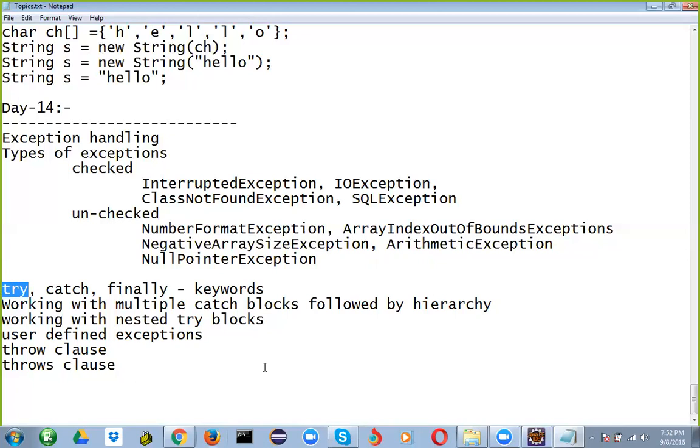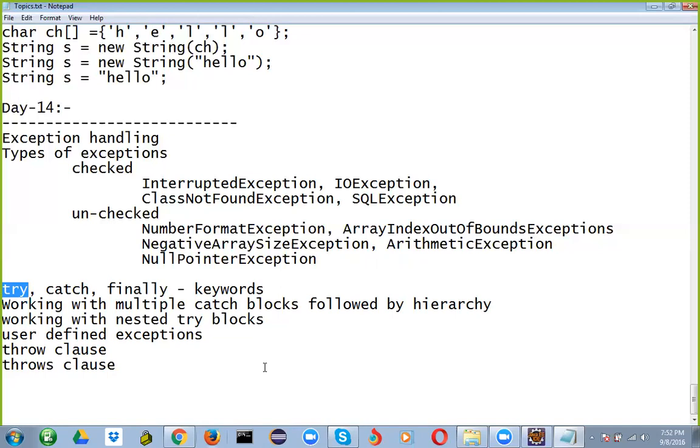Assuming you have 100 lines in the try block, and at the 10th line you got an error, control immediately comes to the catch block. It doesn't care about the 11th to 100th lines.